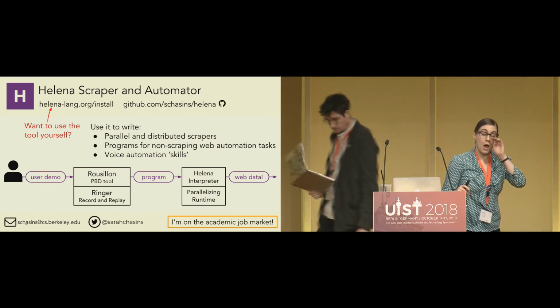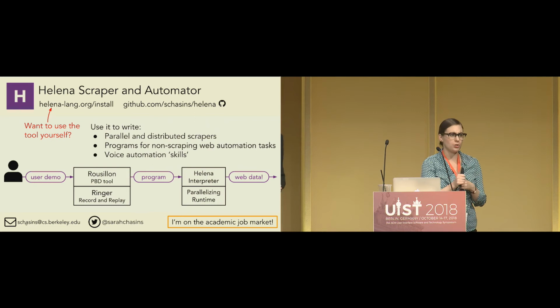Great questions. So in terms of making sure that we're not overloading servers, that is something that, as in traditional scraping libraries, the user has control over. I didn't show you what it actually looks like when they edit that blocks-based programming language representation of the program that comes out. They can pull in waits and make sure that they're not overloading. We do not do that automatically. The speed is somewhat slower than a lot of the traditional scrapers, just because we make sure that we're running all those same low-level DOM events that the user runs in order to get robustness, as that keeps the speed a little lower. Whether or not that's a good thing, hard to say.